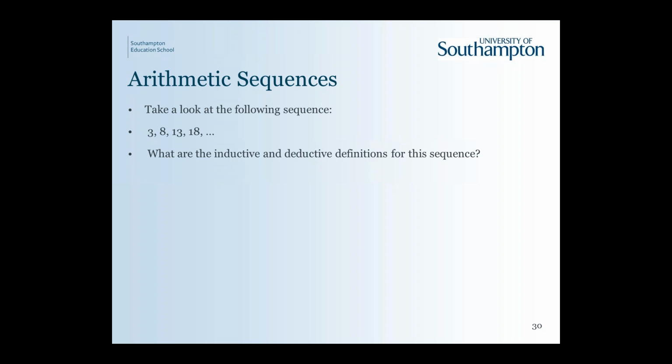Okay, so this is quite a good way, isn't it, to keep them on their toes. Every time you have a sequence, you're like, what are the two definitions? And here I'm going to show you the connection between the two definitions. Because if we look at what's happening, our first term is 3, the next term we add on 5. The next term we add on 5 and 5 again to the original. And then we're adding on 5, 5, 5. So we're adding on 3 lots of 5.